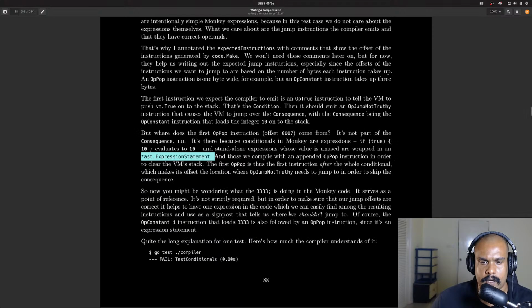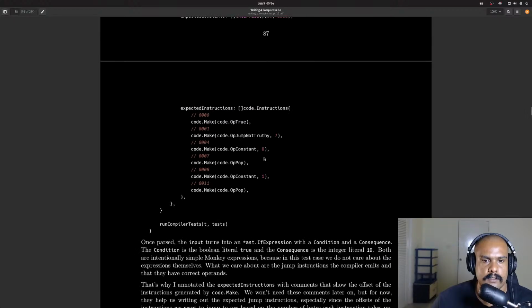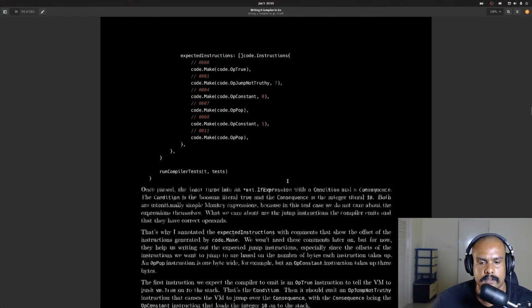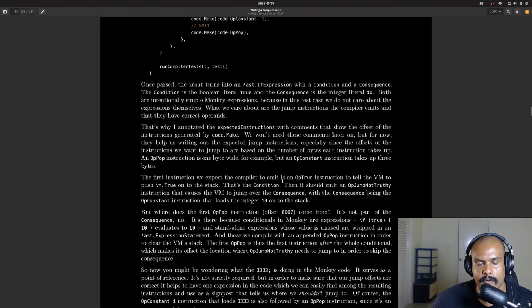And those we compile with an appended op pop instruction. Yep, because we don't want them staying on the stack. Because the number on its own, right? This will never be used again. Just pop it off at the end of its lifetime. Very brief.